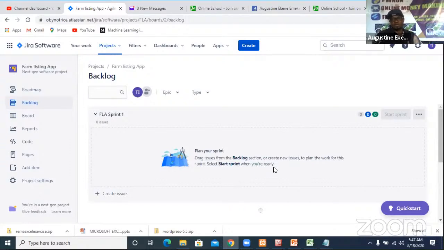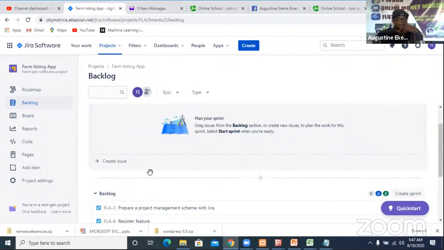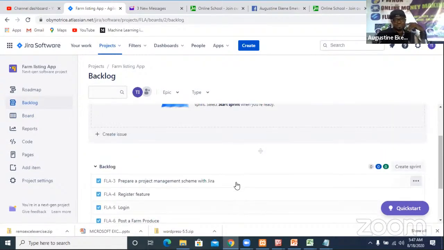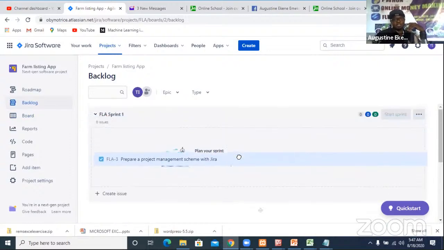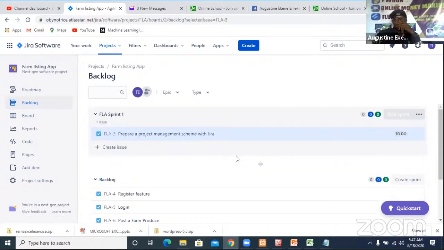Select start sprint when you are ready. See? Are you there? So I'm gonna drag this first one. Are you seeing this first one? So I'm dragging it into the sprint. Can you see that? So automatically it's now in the to-do.